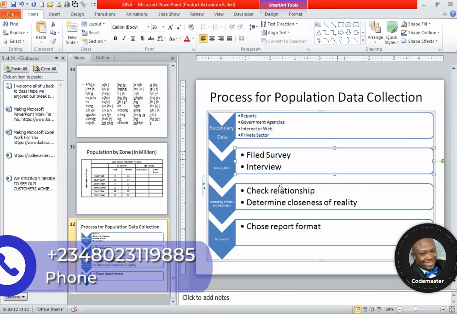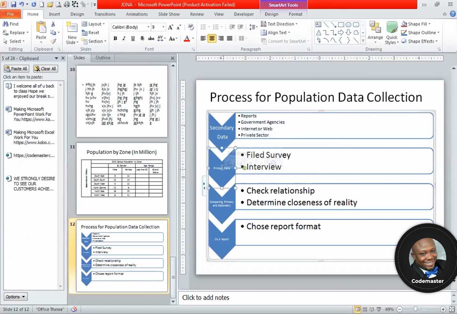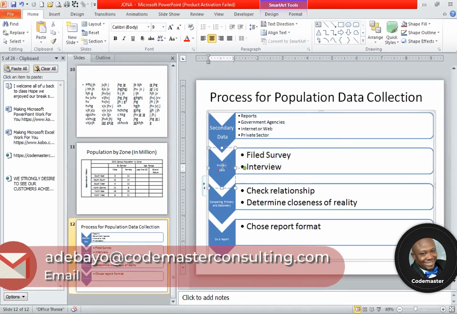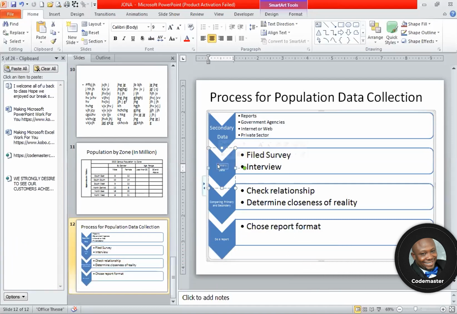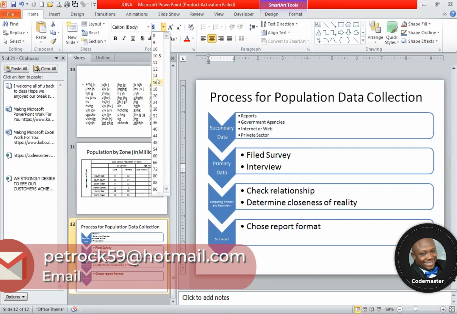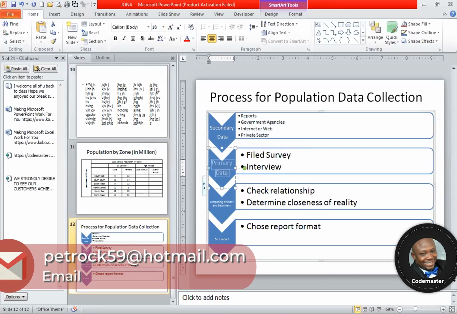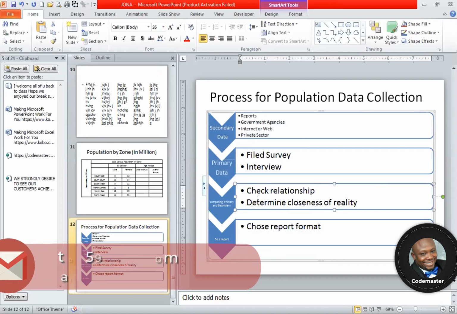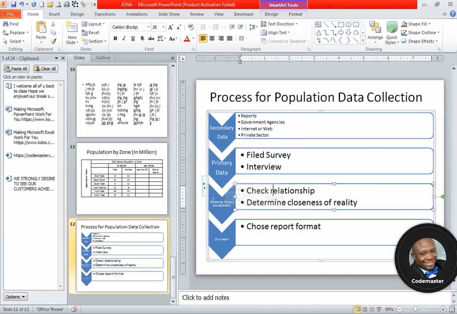Do you see it now? So the same thing, you can do this. Instead of typing it straight, you can press enter so that the data goes down. Then you select it and increase the size a little. You can do the same thing for this.